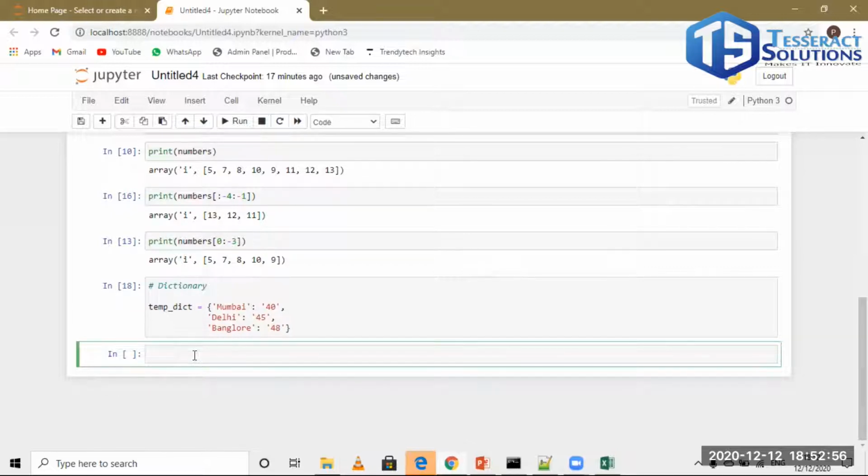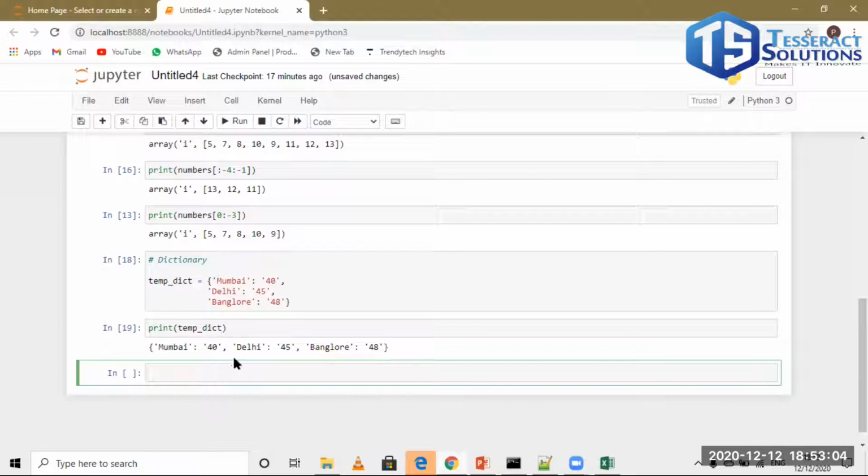Print temp dict. Let's see what happens. So it's printing the whole dictionary. If you want all keys from the dictionary, I have one function called keys.